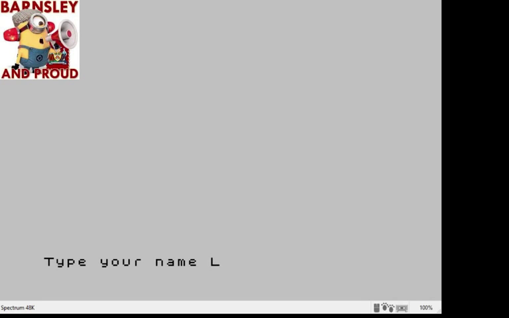Looking at a game today on the Spectrum 48K. It's a game by Kevin Toms. It's Football Manager. Now this game, it's an early game, so I don't expect groundbreaking graphics, like you're probably used to with your modern consoles like Xbox One or PS4 or whatever.